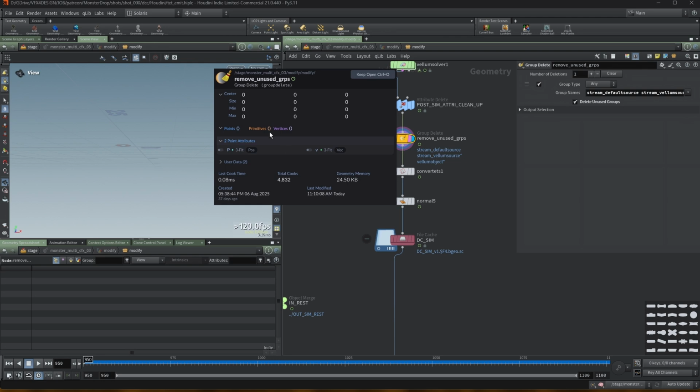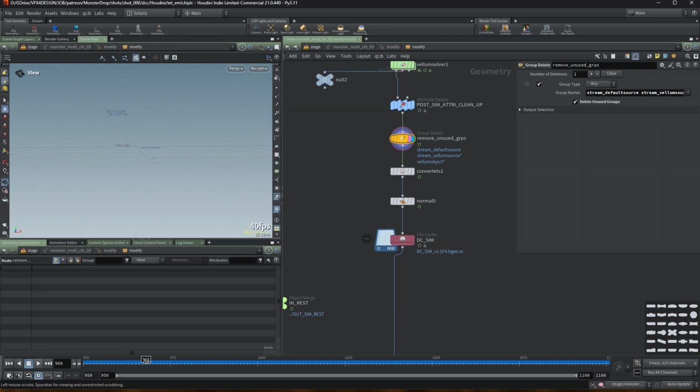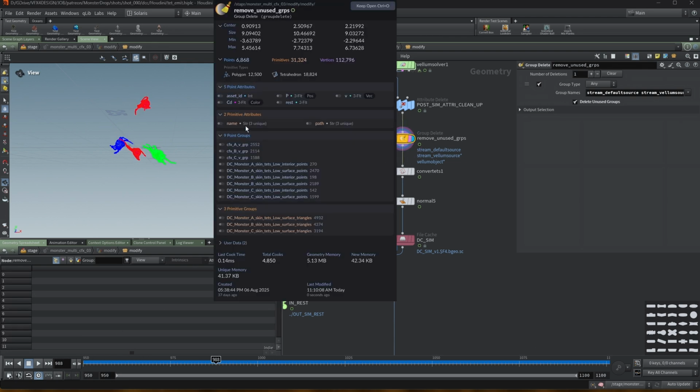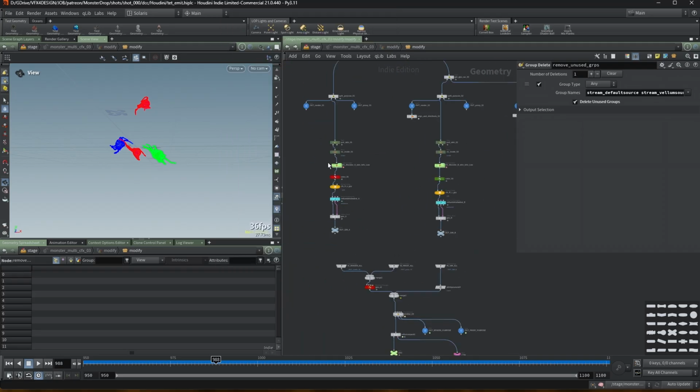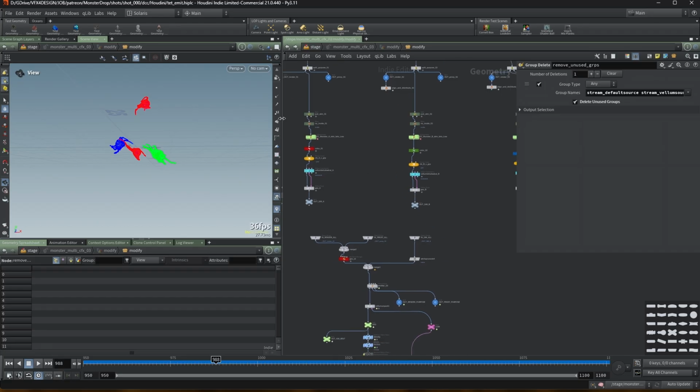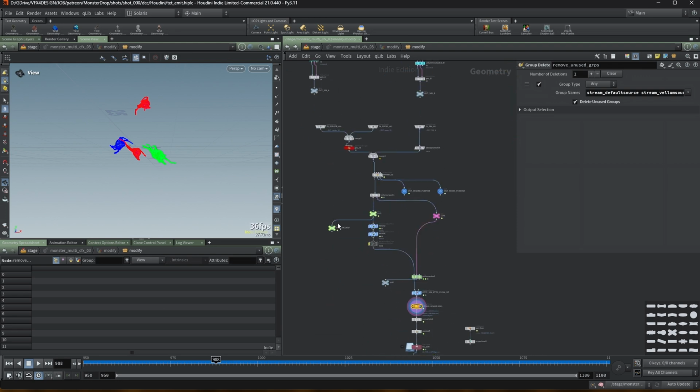So again, it's when we actually have some geometry to analyze. But as you can see, we've got the asset ID, the rest, the color, optional really. And yeah, just these. The path isn't useful, I don't think, but I just kept it in case I needed it for something. And then we've got nicely named groups, which we did back up in here, that I've explained inside of here later on as well. That's an unlocked asset. So when you get the file, the nodes will be there, so you don't have to worry about that.